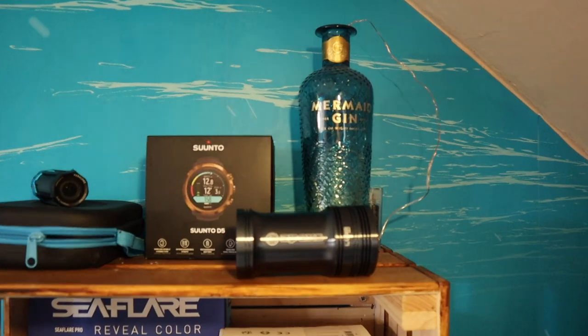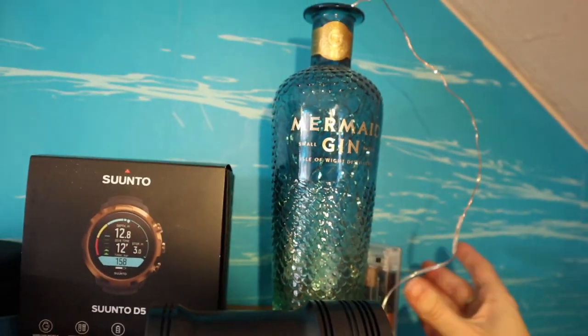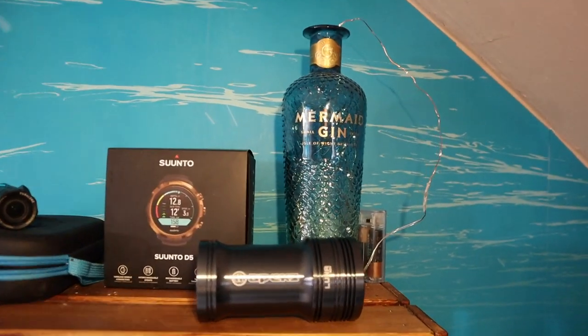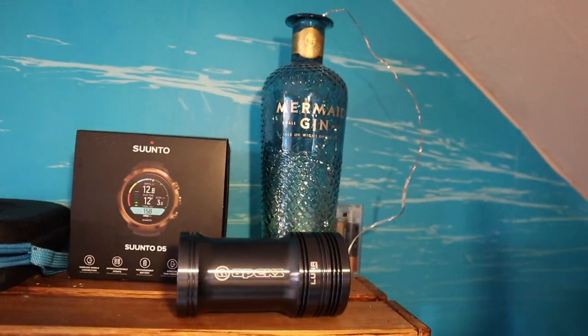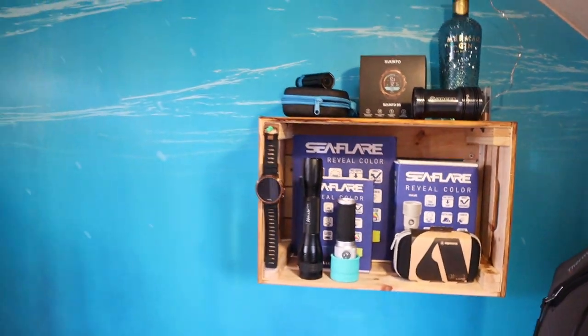This is my lovely mermaid gin bottle. Look at that, flashing and everything. It's just an upcycled gin bottle with some fairy lights put in. My fairy lights were like £2. Super easy way to upcycle. I mean, that's the wall. You guys know the wall.